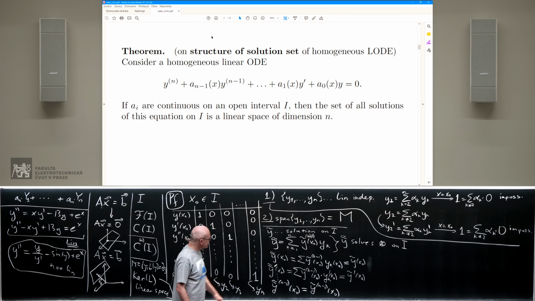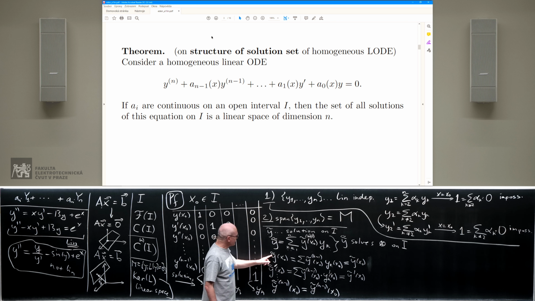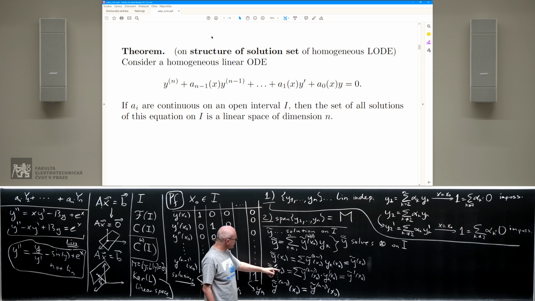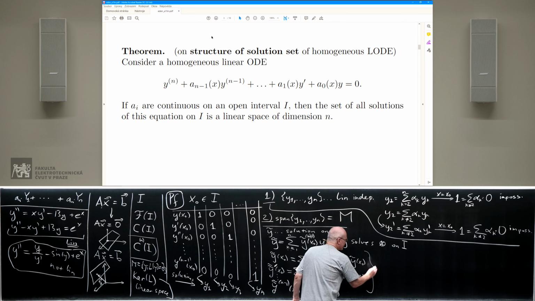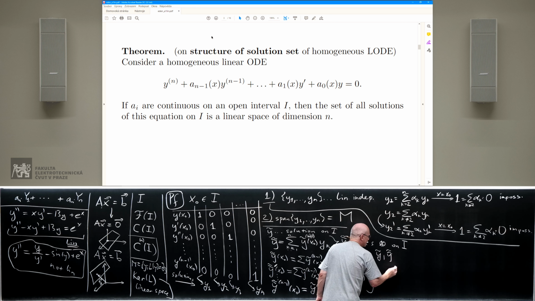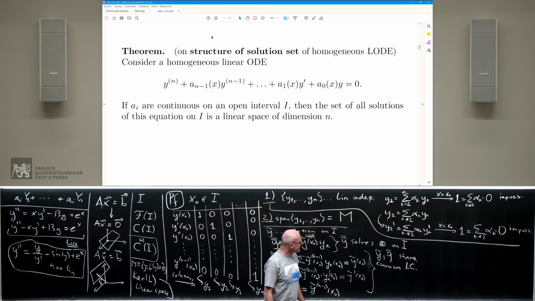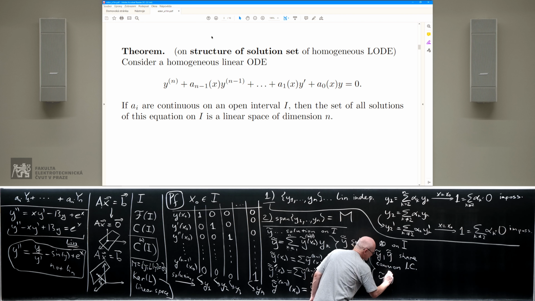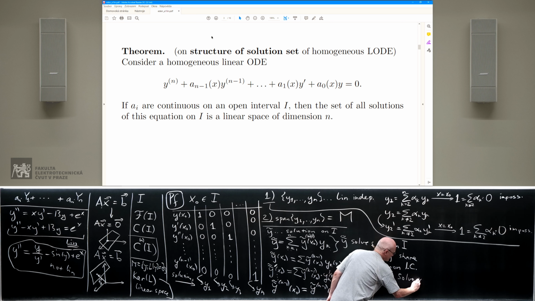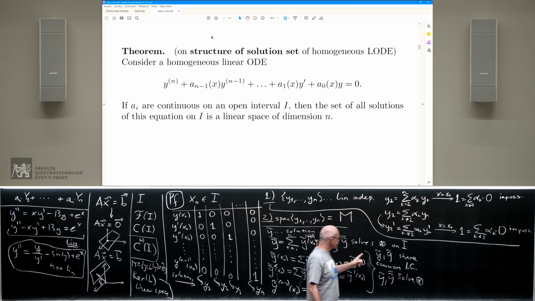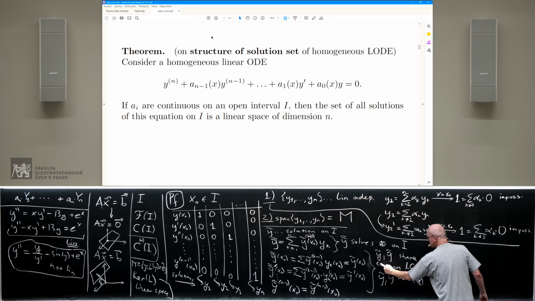And now we look at it, and we say, okay, y tilde and y double tilde, they have the same value at x naught for the function, for the derivative, for the second derivative, and so on. So it means that y tilde and y double tilde share common initial conditions. And we also know that they both solve the same differential equation. And now we have to go back to this theorem from the beginning of the lecture about uniqueness. Uniqueness means if you have two solutions that solve the same set of initial conditions, then necessarily they must be the same.